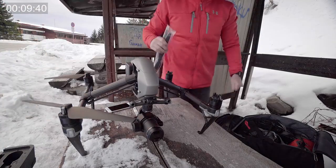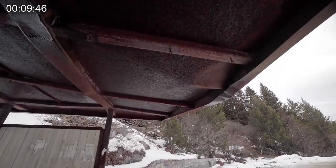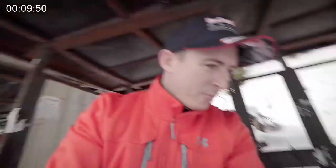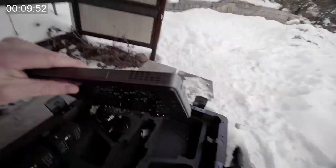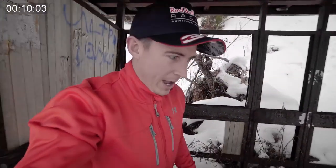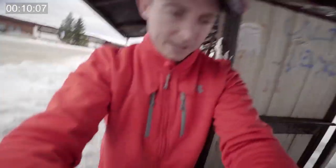Next two. As you'll notice here, my Cendence remote is now getting dripped on from above. That's not good. Now we're gonna test the weatherproofing of it all, and it's also gone into this little grill here. That's interesting. I really wanna throw this at the weather and see how it responds. Usually I'd have some kind of rag nearby to dry this up, but it appears I don't. Let's just get something together here.